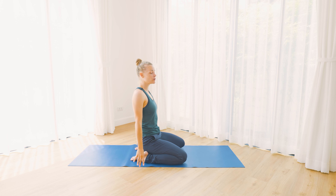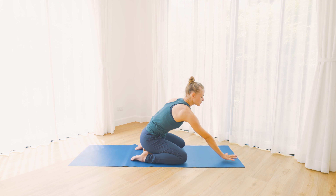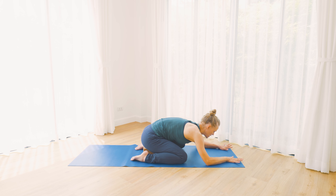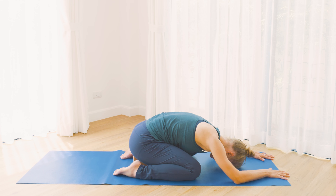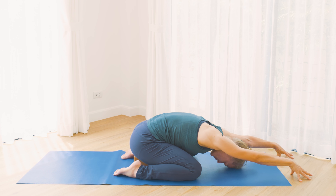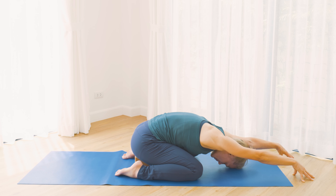Now you can do this next pose from your knees or from a cross-legged seat. Reach hands in front of you and then exhale, round your back. If you're sitting cross-legged, you come into a cross-legged forward bend; if you've been sitting on your knees, you'll find yourself in a child's pose. You can bring your elbows to the mat or walk your hands even further forward — either hands or just fingertips on the mat — allowing the spine to round a bit further. Breathing to the back side.